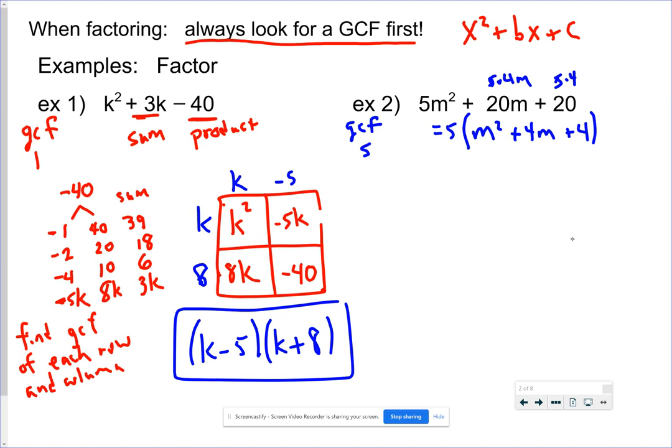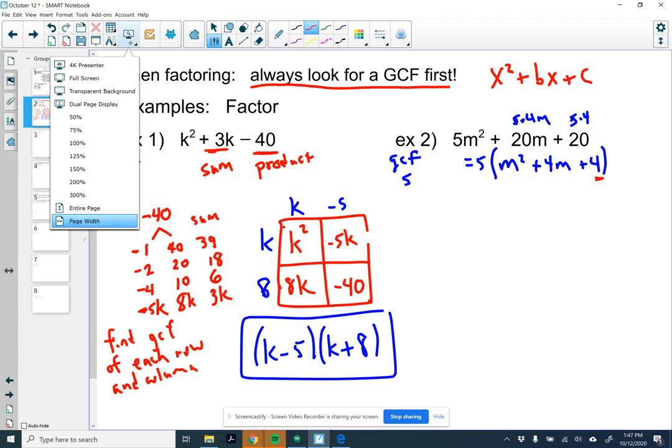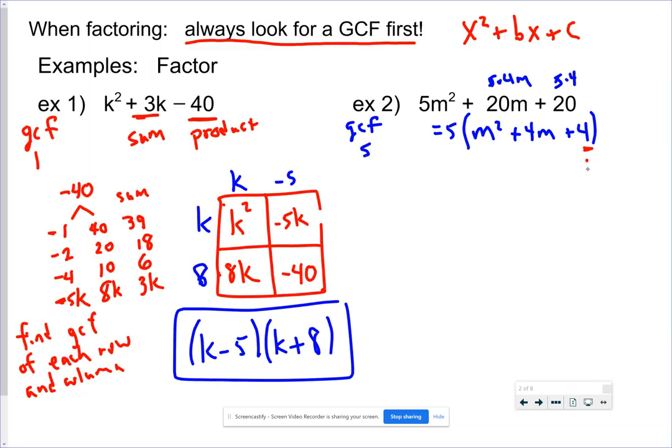Now I'm again going to do a table for this. I need two numbers that multiply to create 4, and I need them to add up to 4. So product, two numbers whose product is 4 and whose sum is also 4. Well, the more you practice with these, the easier they'll get. It's going to be 2 and 2, and they both need to be positive because this is a positive 4. So 2 and 2 have the right sum. 1 and 4 would not, because they'd add up to 5.